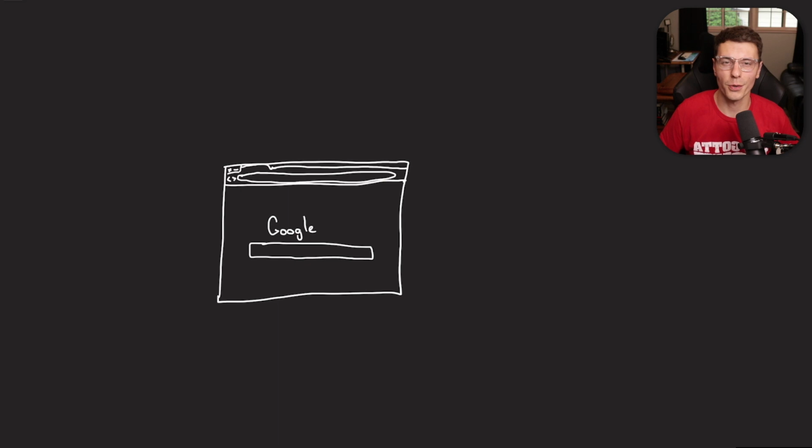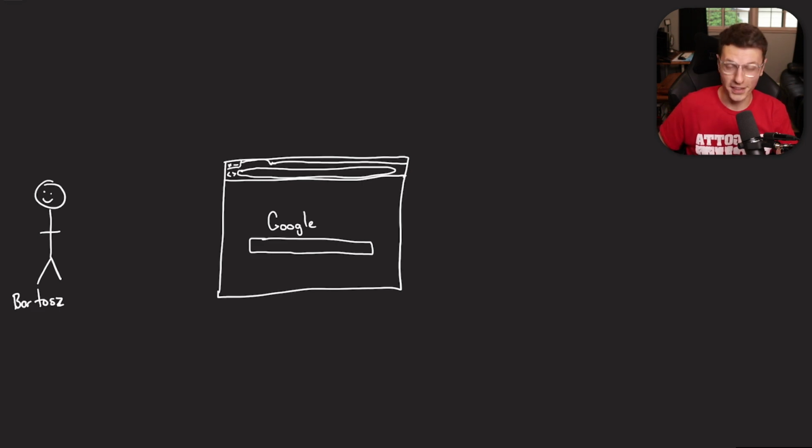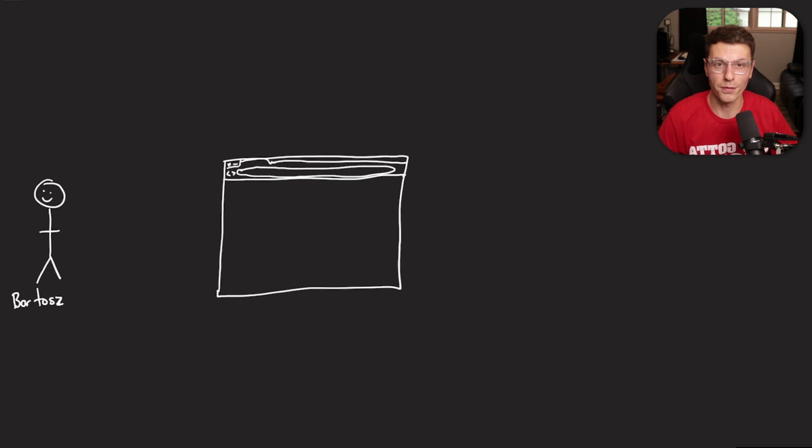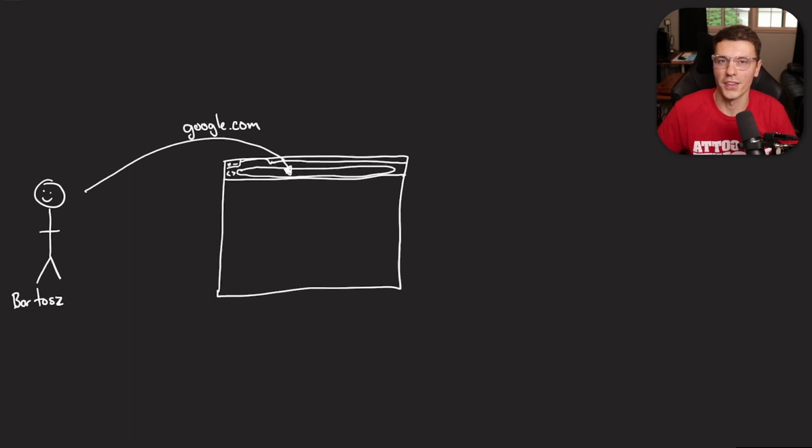So for the rest of this video, we're gonna go through how the website actually gets brought onto your screen. And the process goes from HTML, CSS, and JavaScript code to actually being stuff on the actual screen. So it all starts when someone, in this case Bartosz, is trying to access a website. Now before anything is loaded in, they go to the address bar and type in an easy to remember word like Google and then .com at the end.